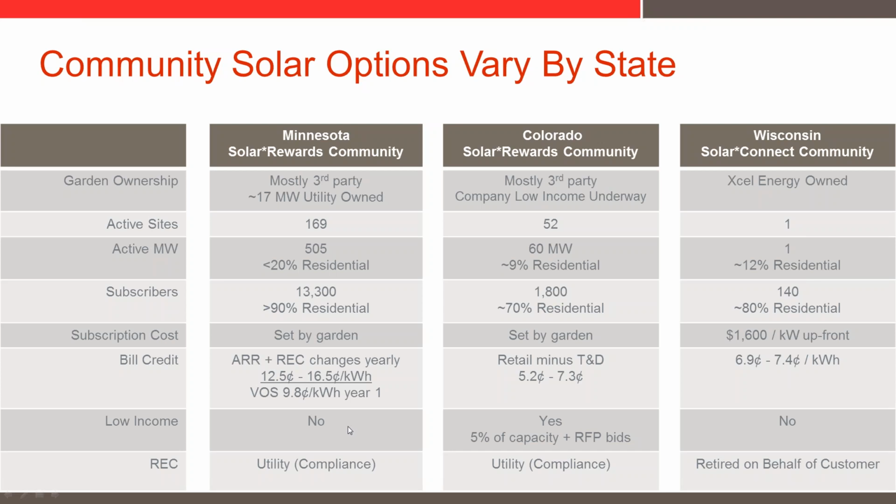Minnesota currently does not have a low-income requirement for its community solar gardens, but we do see some developers starting to naturally navigate toward that, and so there is some activity in the space. In Colorado, there is a 5% of capacity requirement. Initially, similar to Holy Cross, that was taken on by the solar developers who were developing the larger solar gardens. They would allocate 5% of capacity to low-income customers and then work with different community action agencies or other entities to subscribe that capacity.